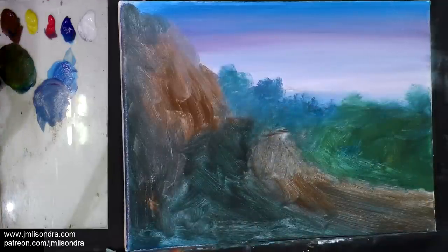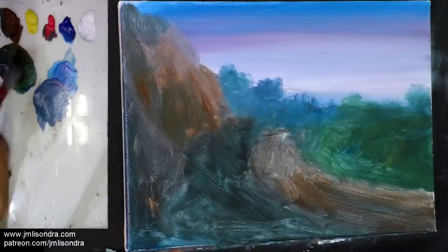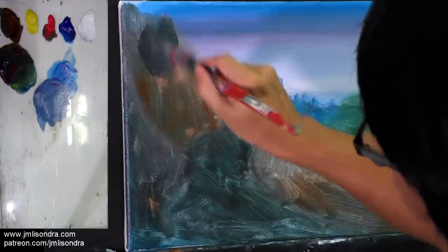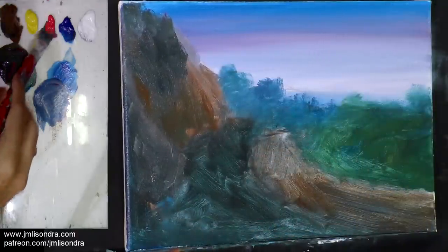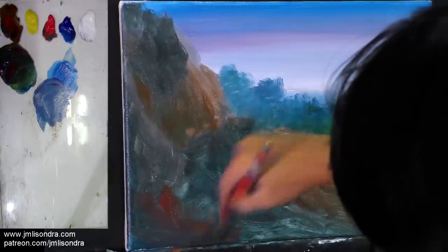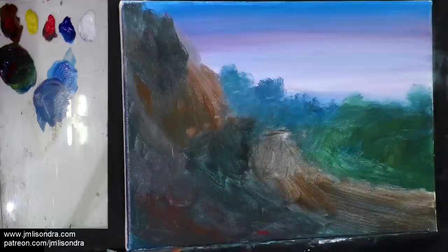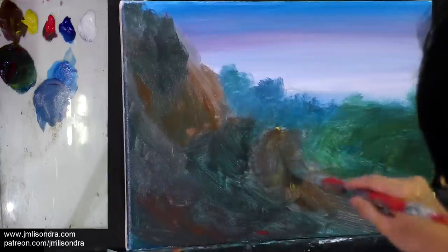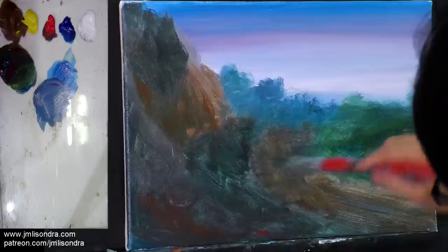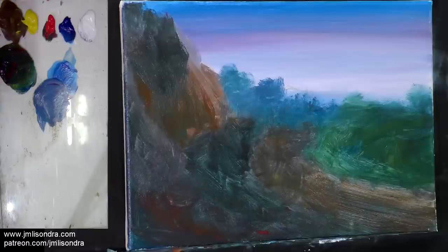I just want to make the colors solid, everyone. There. Just still not so solid. I want to put more. Okay, and more umber here on the pathway or on the railway. Okay, so I'm done with the underpainting, everyone. So I'm going to let it dry first, maybe for at least 5 minutes, and then I'm gonna go back adding more details.